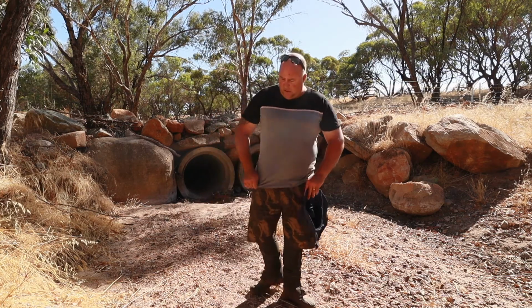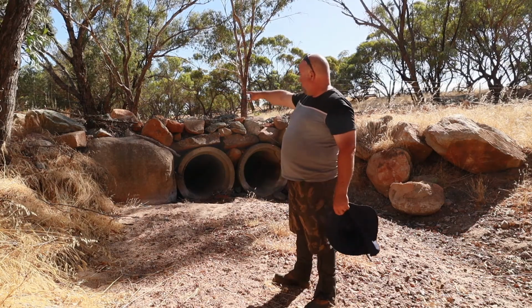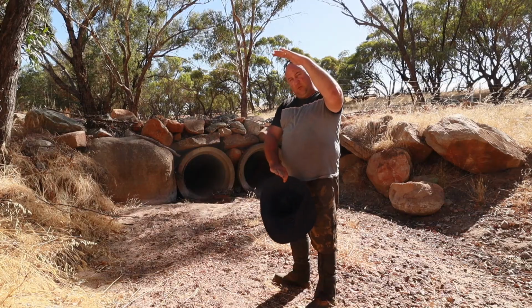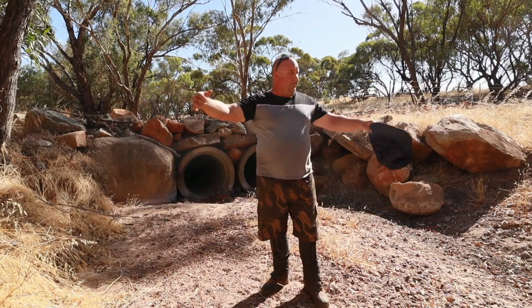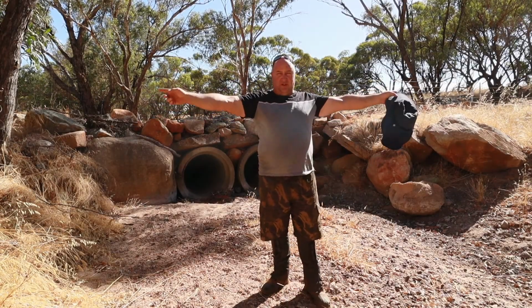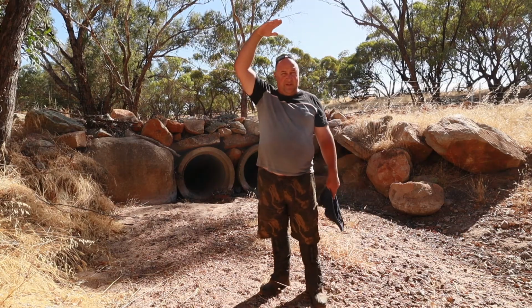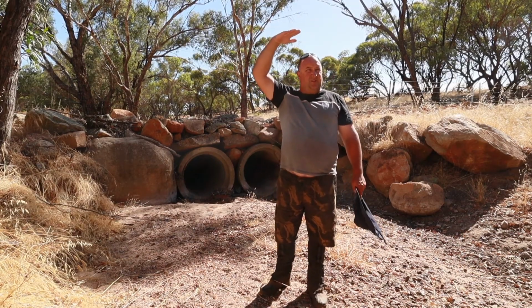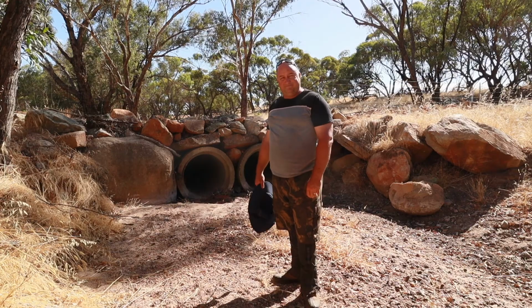Now back in March 2021, that's our driveway here. That was actually this deep in water over that whole lot. I've just been across to the other side and it's over my knees to get over there. So you can imagine how far the water was spread to the sides. The water level was probably over my head here, at a guess, probably about here. So that's just a mass of water, and it's all gone.